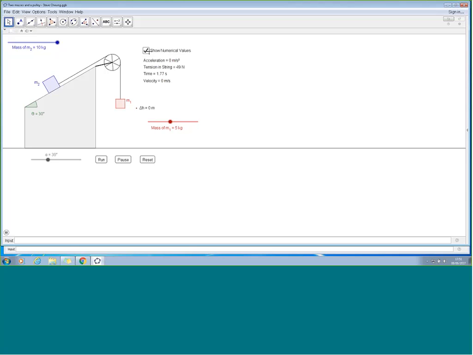And we can show numerical values of things going on, which of course isn't very interesting here. If I change the mass, we get the acceleration, we get the tension, we get the velocity. So again, lots of scope here for gaining that intuitive sense of what's going to happen within a context and within an idea, and also of exploration. So you can see how even without knowing how to resolve forces or so on, it's possible to find the masses at which the thing balances. So it's possible to find that point of equilibrium, and then perhaps to go on and try to explain it through thinking about the way forces operate.